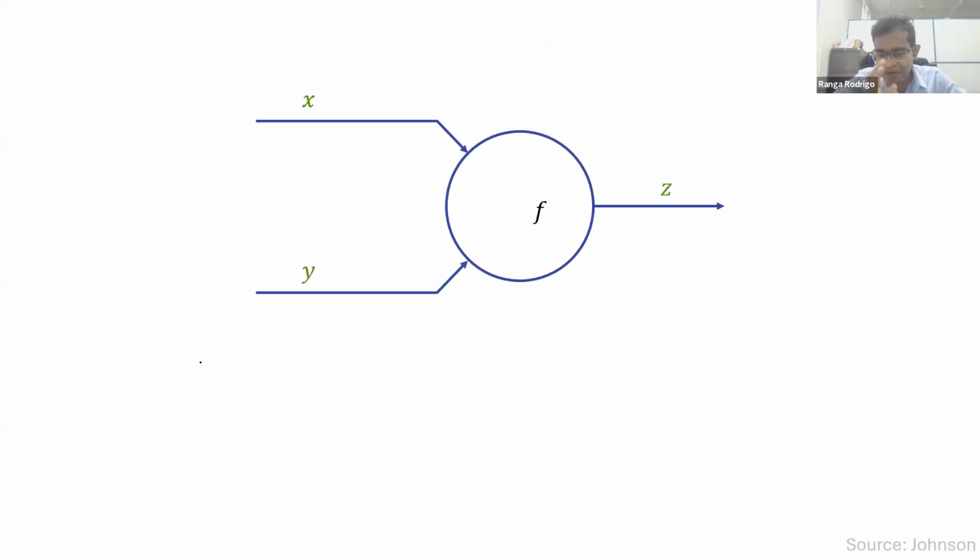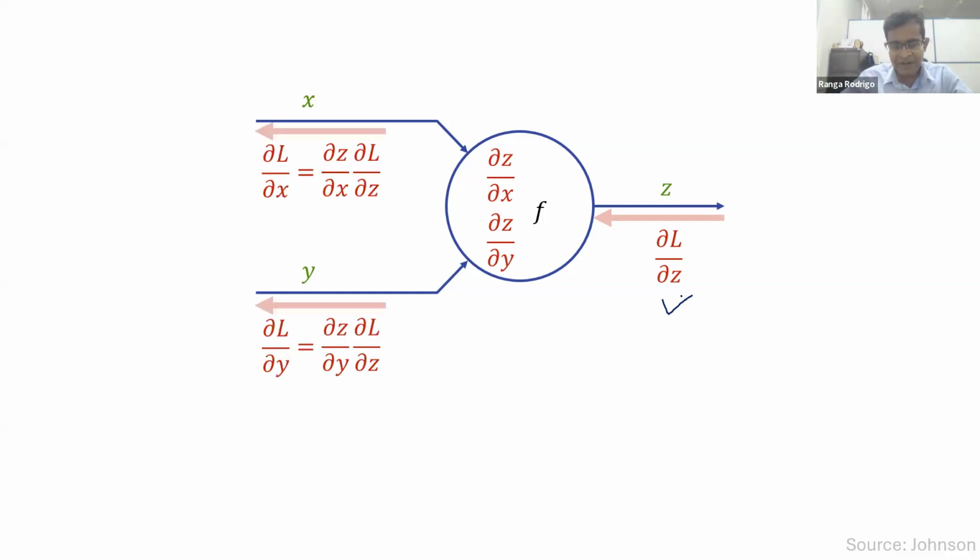That is this one. Now consider this as a node, and it does some computation, and you have the output variable as Z and the two input variables as X and Y. So a partial derivative of loss function with respect to Z, let's assume that we know that. That came from the right part of the network, or called the upstream gradient. Now, what we want is the partial derivative of Z with respect to X and partial derivative of Z with respect to Y in order to compute the partial derivative of L with respect to X. That's what we actually want. And partial derivative of L with respect to Y.